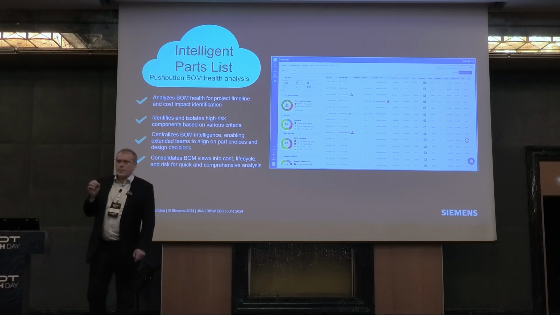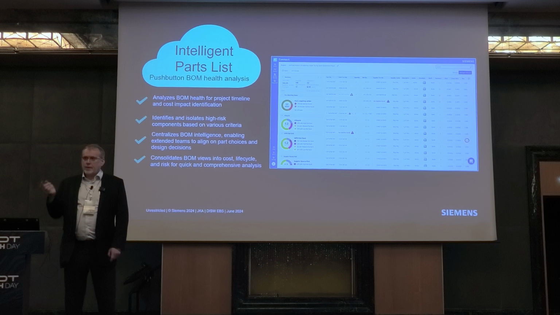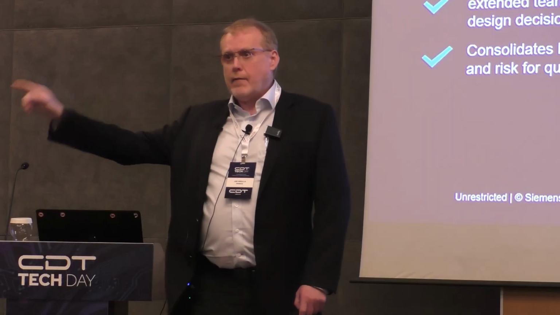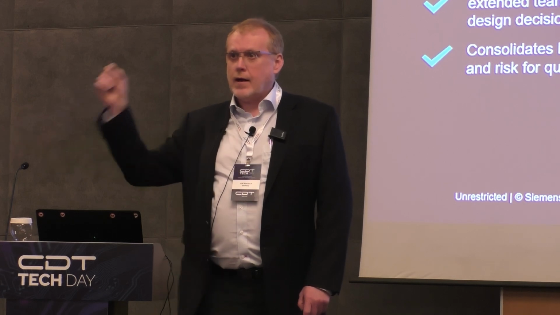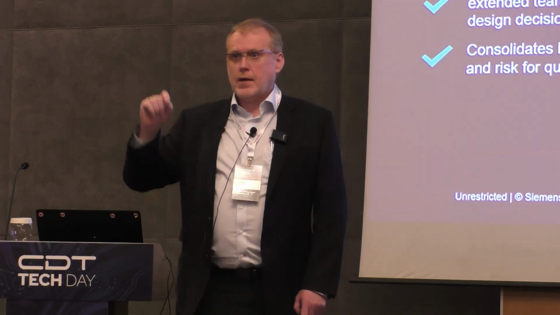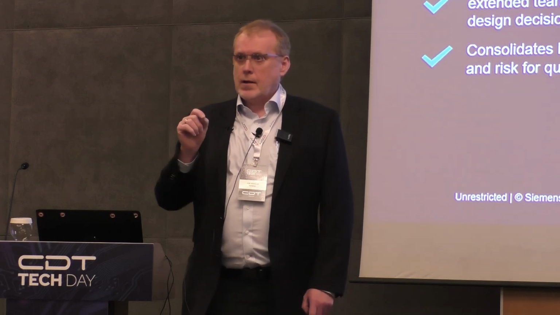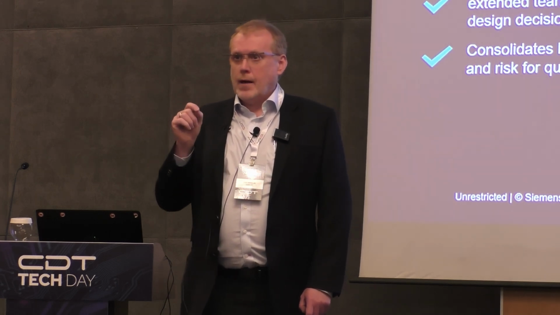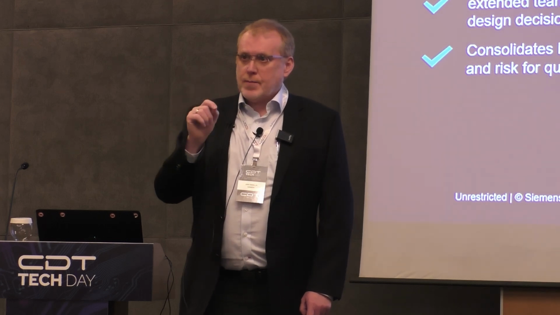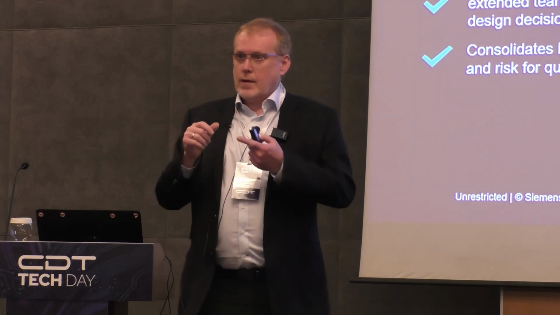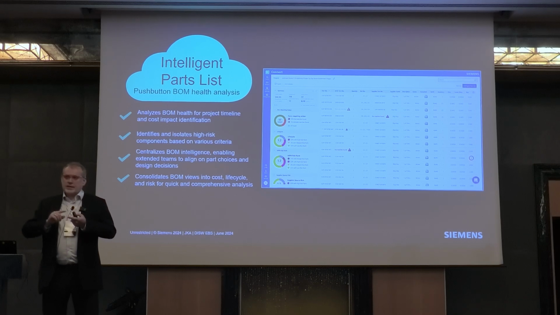So if you look at the components that you're putting in your design, you want to make sure on the engineering desktop, not when you start to go into sourcing, to understand what is the risk using that part. What is the risk in my BOM when I use this part over another part in terms of do I have all the properties? Is the part available? Is the part available from my preferred distributors? Is it within the cost envelope?